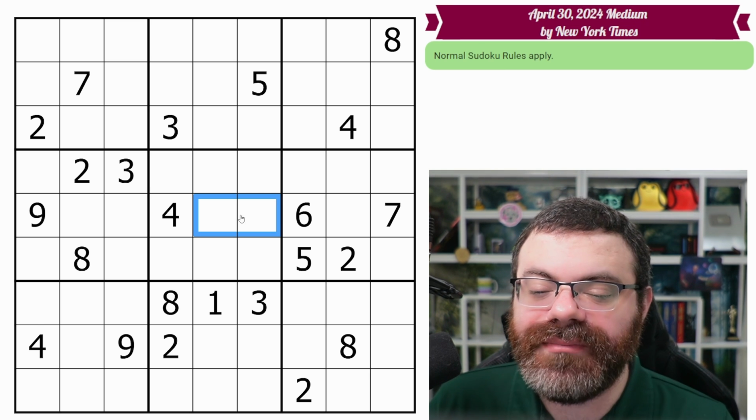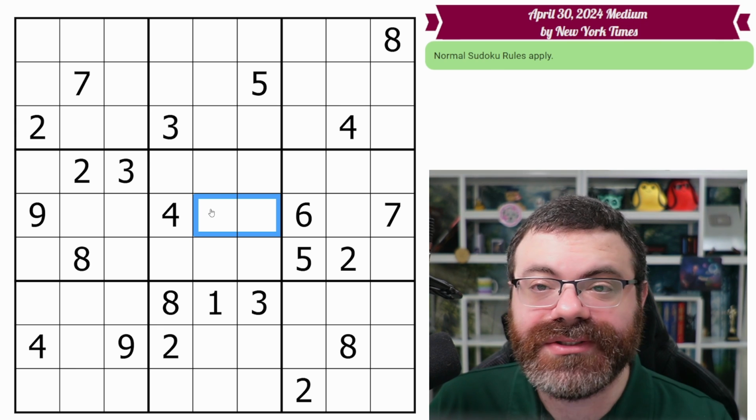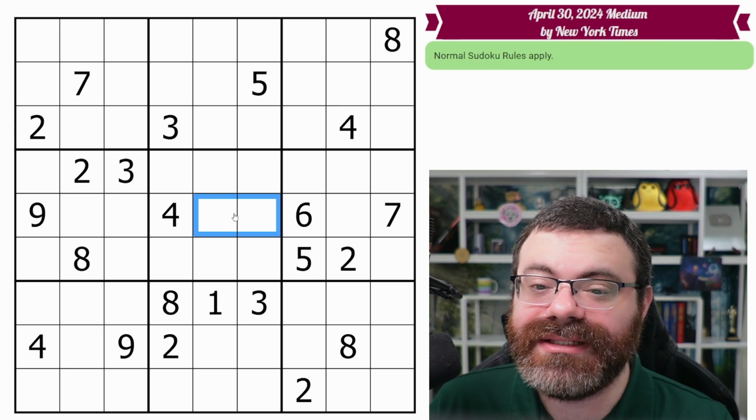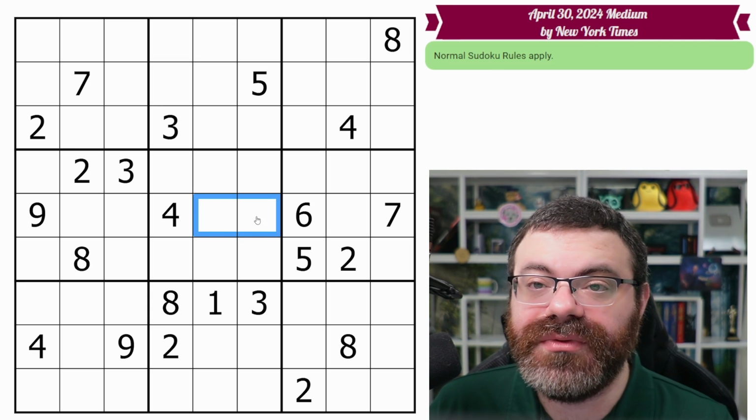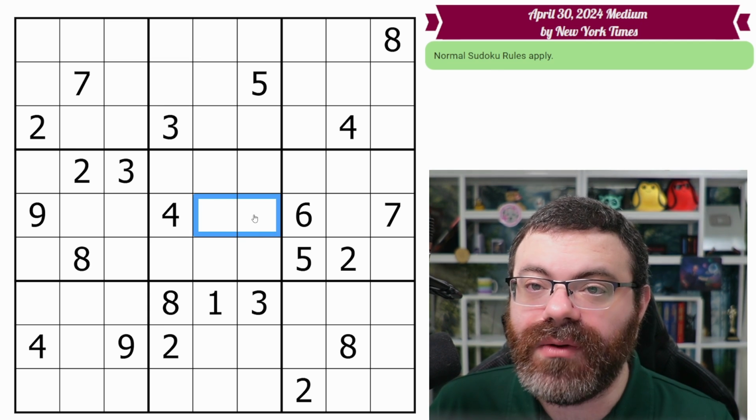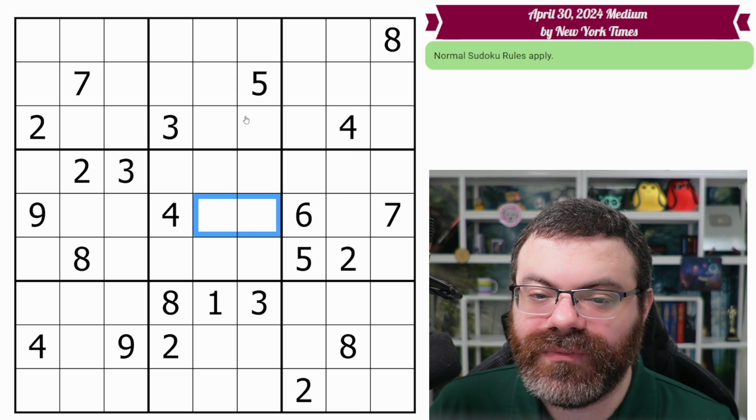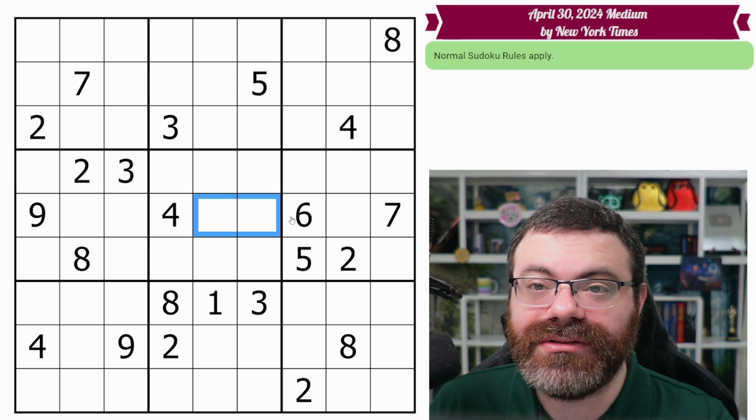Now, we can't place it. We're not going to be guessing here. We're not taking a 50% chance here. There's only one solution to the puzzle. And if you start guessing, you might have broken the puzzle and you don't even realize it. There may not be an obvious reason the puzzle's broken, but there's only one solution that works. When you're presented a puzzle like this, there is only one solution that works.